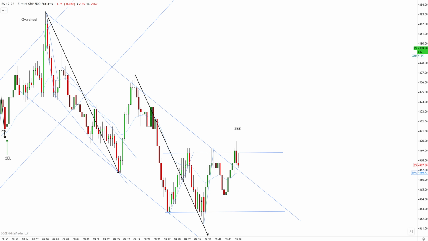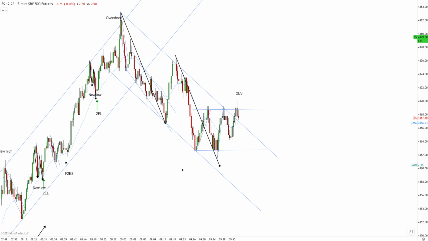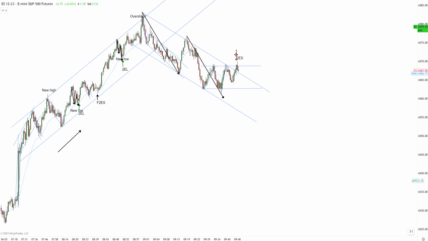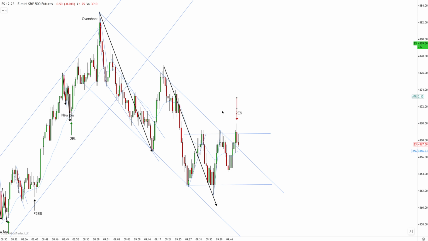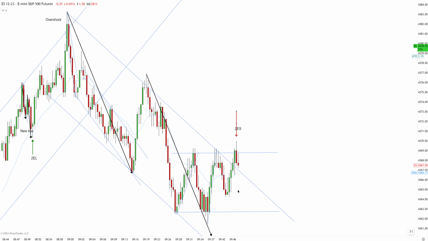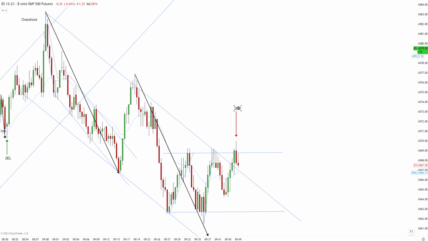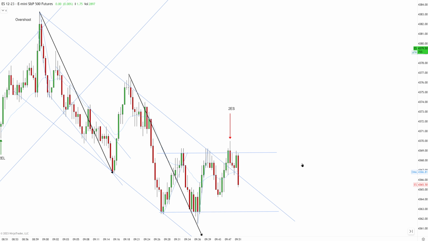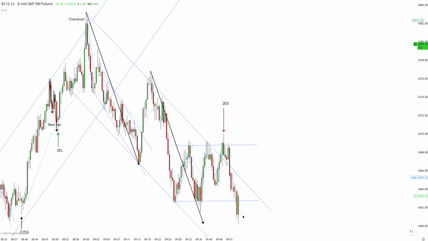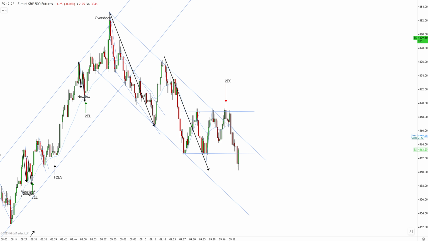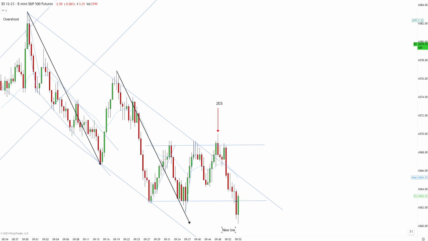Uptrend played out with the break, new extreme, first leg break, second leg. You know, more advanced trader can consider, because at this point you really have to ask yourself, why are we struggling to stay above EMA? We keep reverting lower, and this downtrend needs to get new extreme. So there's a second entry short after uptrend played out with the break and the new extreme, and market created new low.